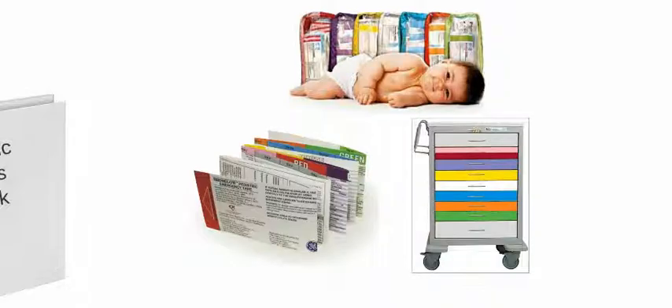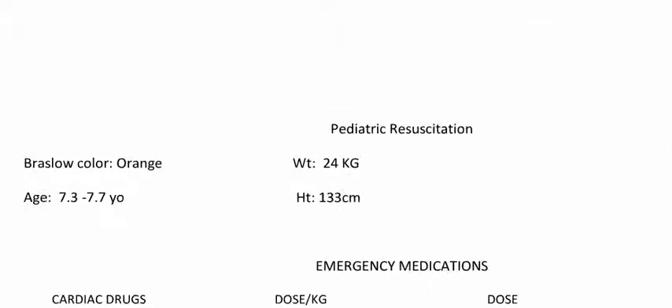I'm going to go over and show you how it should look, how it works, and what you guys can do to change it when I release this to the public. It's going to always be two sheets of paper, and when you open it up it looks just like a book. Each sheet of paper is going to represent one weight. This is just a representation — on the top it says pediatric resuscitation, the Broselow color is orange.